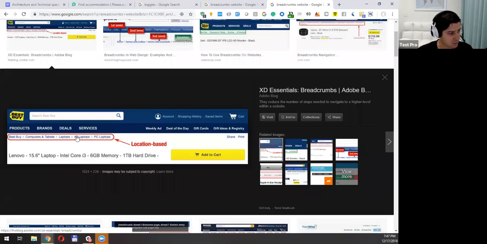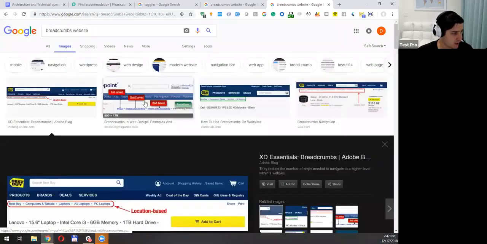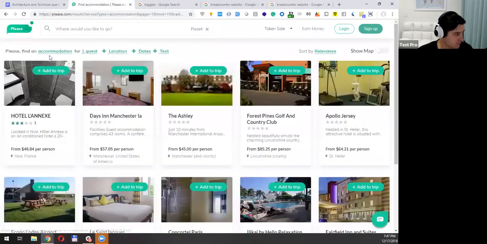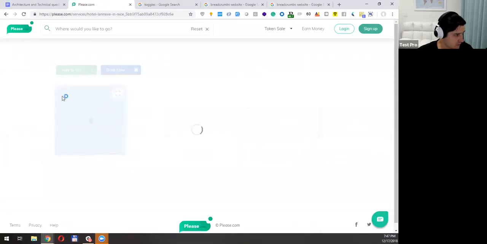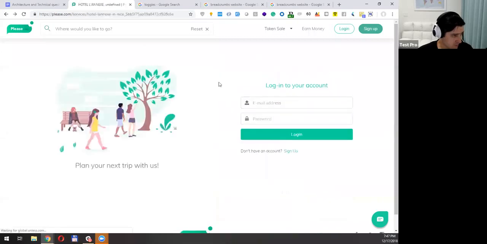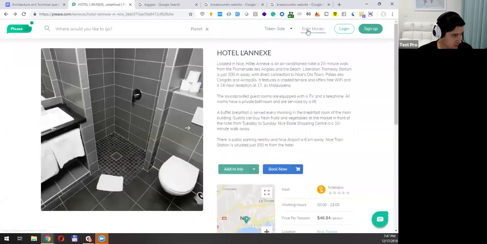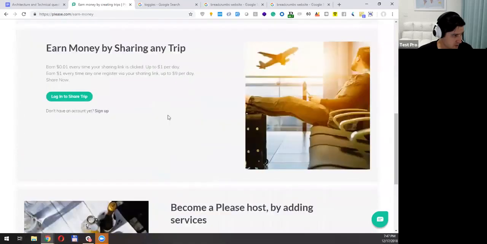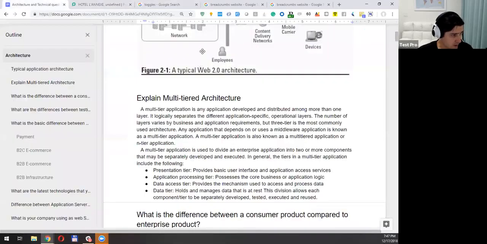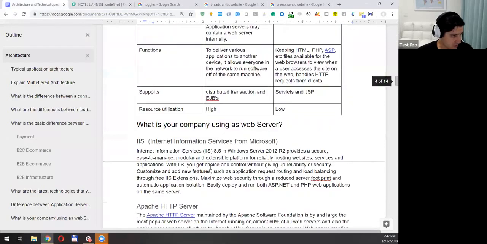It's pretty common for websites. I'm not sure if we have it as a part of please.com, for example, but it's usually somewhere. Okay, I need to log in. I don't want to do that. Anyways, so these are breadcrumbs.